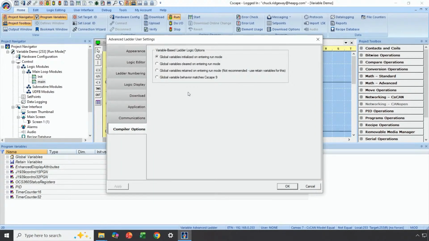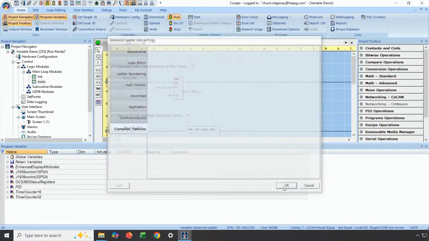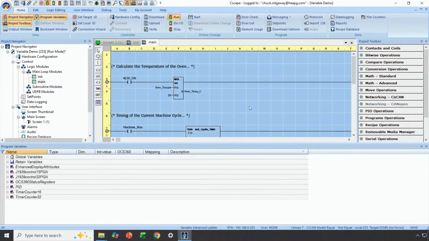I don't recommend any of these, but they're here in the rare scenario where you actually want to use them. I just wanted to show you where those were located. So that's our demonstration, our look at retained variables and global variables and how they behave in Cscape 10.